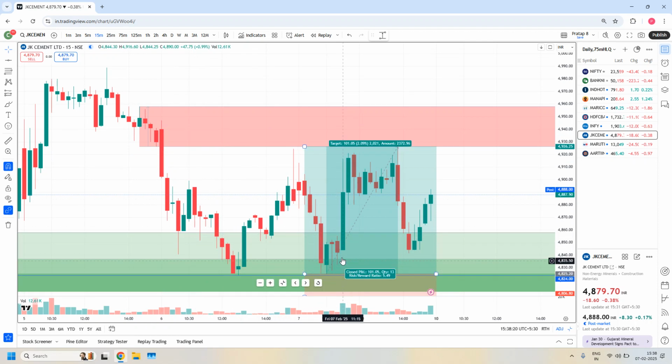Price entered. When it gave you the entry, it gave you the entry at 10:30, the 15 minutes candle. When it reached the target, at 11:30. That means within 1 hour, this trade almost reached the 15 minutes target. Of course, if you really want to know where exactly it reached, this is the candle.